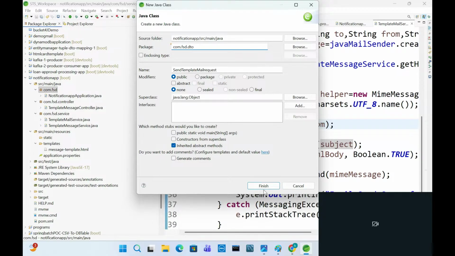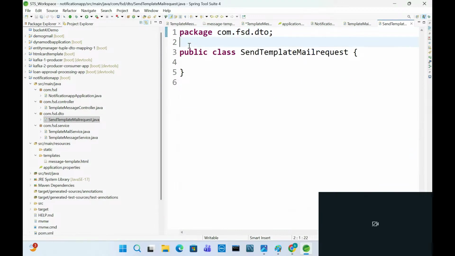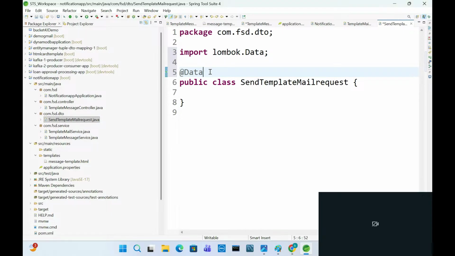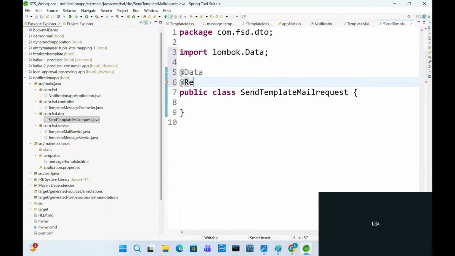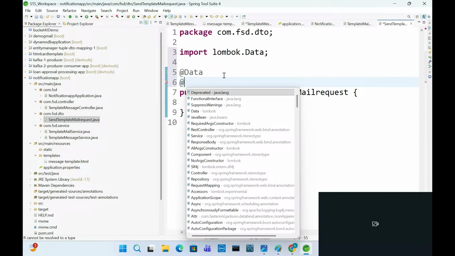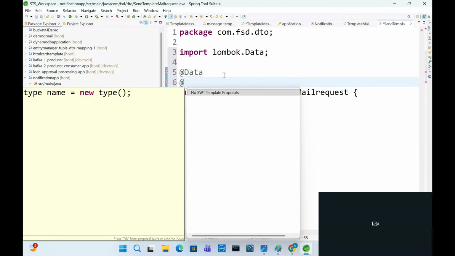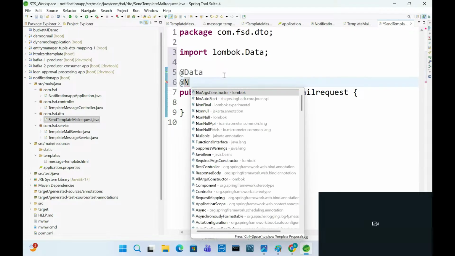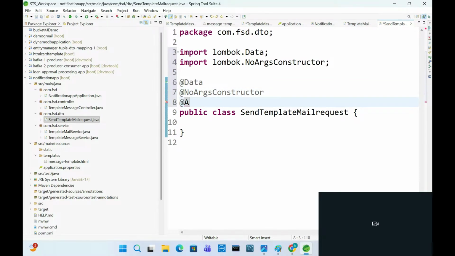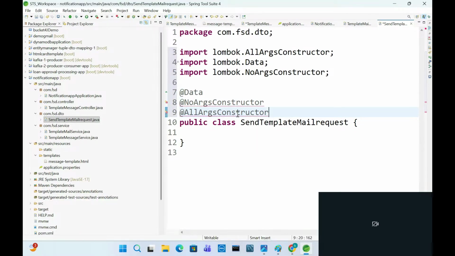So here at Data, if you want, you can use @Data or you can use them separately: @Setter, @Getter, @ToString, like that. After that, @NoArgsConstructor and @AllArgsConstructor are needed.